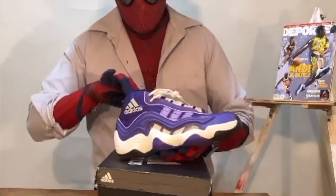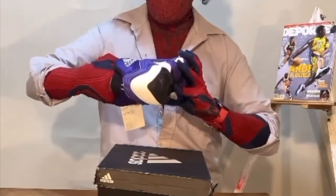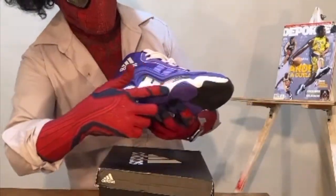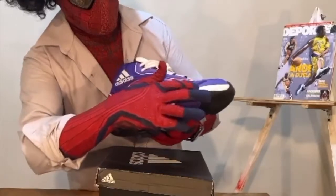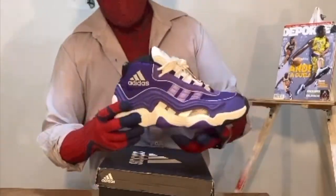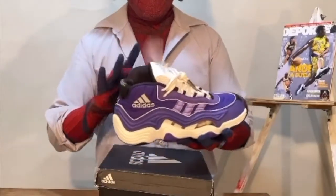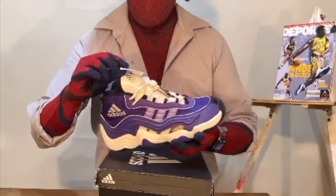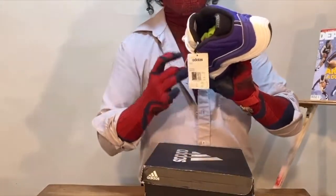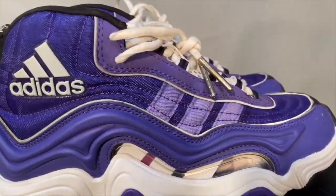Now, let's review them a little bit. They made subtle changes to the shoes. You can see the midsole, all white, and the Adidas brand in here. This thing says Crazy 2, but I think this is before the Crazy one, so that doesn't make sense to me.